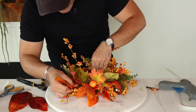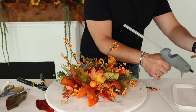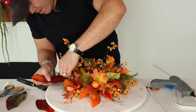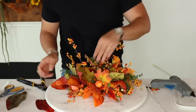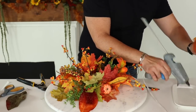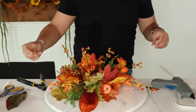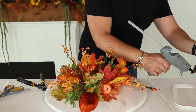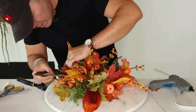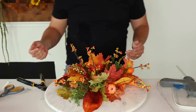And look how we went from that little centerpiece to now a larger one that's going to look so pretty on a stick or a stand. I'm going to add one right here on the bottom, just lifting up some of my foliages, and I'm going to add right there. I'm going to continue to spin around. Remember to always spin around your arrangements because you want them to be very balanced, and the way you balance your arrangements is by spinning them around. So now I have a last foliage of magnolia, and I'm going to add it towards the bottom. I'm going to add it right here, so just lifting up like that. So far so good. Look how cute that is, you guys. That's turning out really, really pretty.